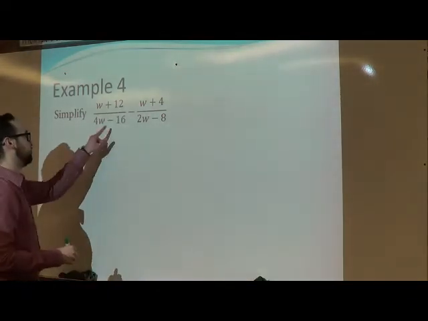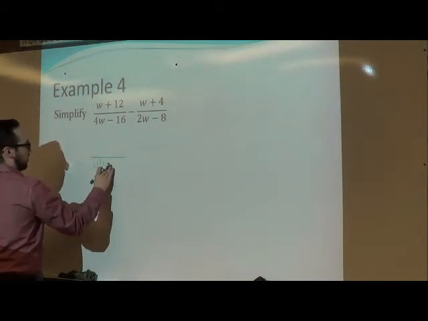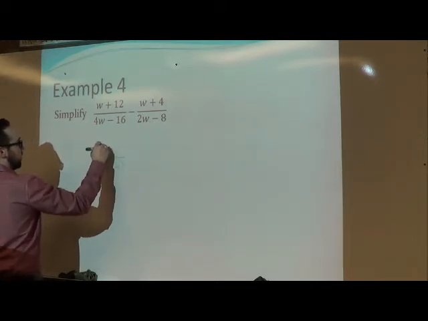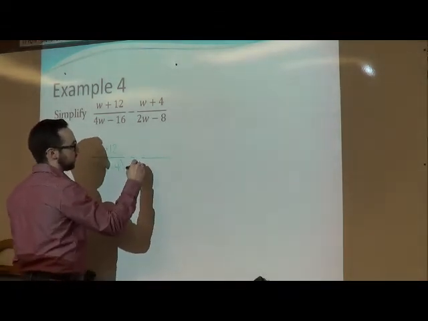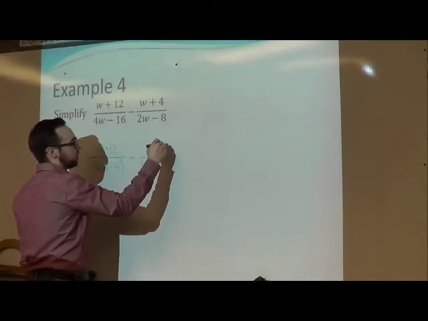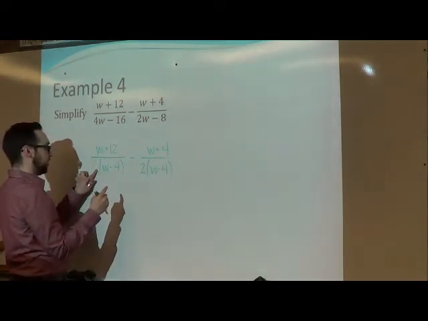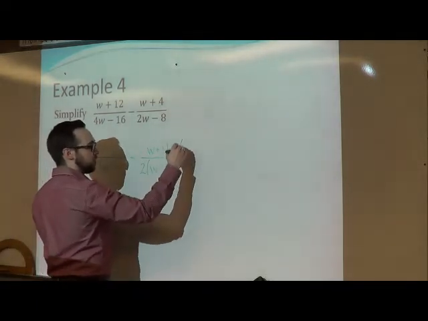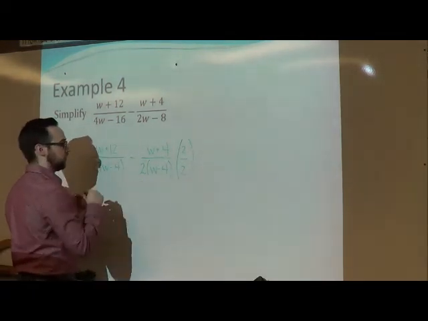So what's my GCF between 4w and 16? It's 4. So I'm going to have 4 times w minus 4. And the top is just going to say w plus 12 minus. Over here when I factor the denominator, we factor out a 2, and I have w minus 4. Well, that's really convenient, because now they both already have w minus 4, and I just have to multiply, actually this one, if I rewrite the 4 as 2 squared, it already has a 2. I just have to multiply this side by 2. This one already has everything. This one was just missing a 2.